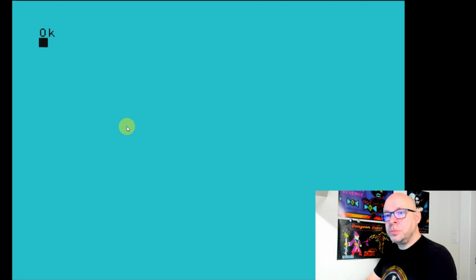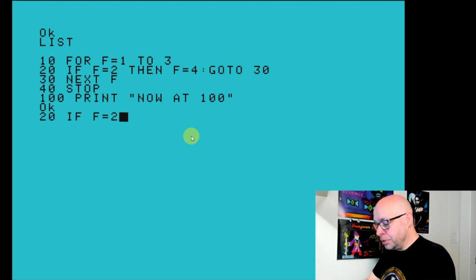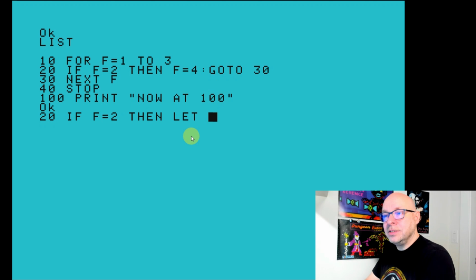So let's take a look at this program. FOR F equals 1 to 3, IF F equals 2 THEN F equals 4 and GOTO 30. I guess we could rewrite this in a way that's even more descriptive: IF F equals 2 THEN LET F equal 4 and GOTO 30.